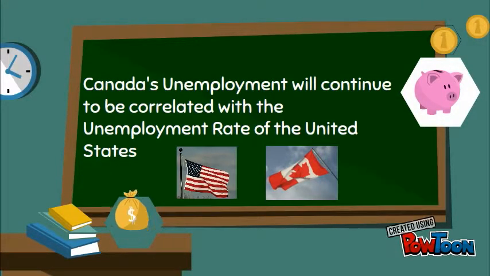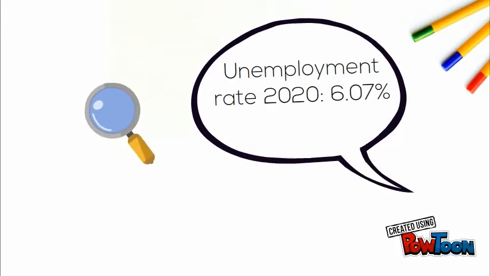Canada's trade with the U.S. will most likely continue to grow in the future, meaning this reliance on the USA will stay the same or even grow larger. All this points to the correlation between the nations' unemployment, and this correlation will likely stay for years to come. In the long term, the Canadian unemployment rate is projected to trend around 6.7% in 2020.